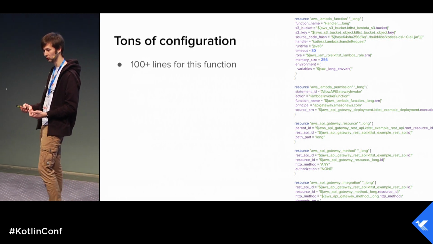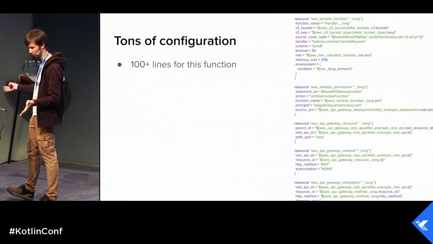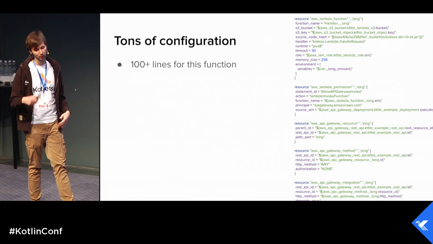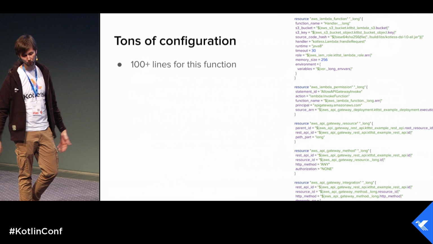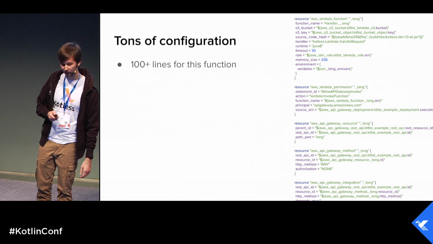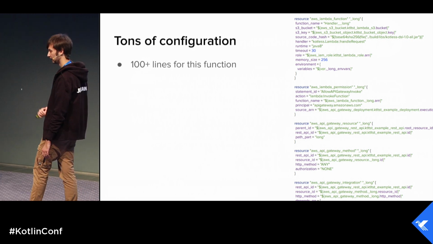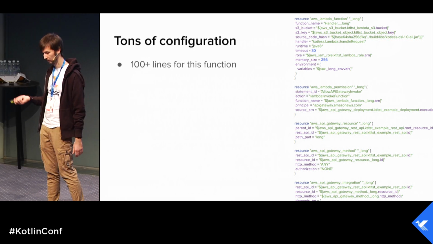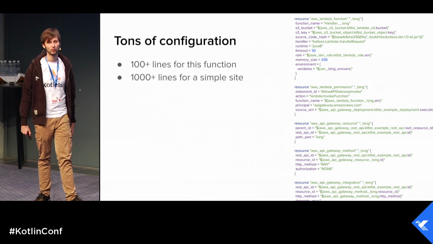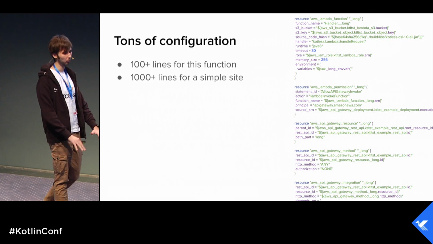And in the case of Hello World, you just add an annotation, write a return of Hello World, and everything should work. In the case of Spring, it will work. In the case of a serverless application, you need to know also about the HashiCorp configuration language, Terraform, CloudFormation, nothing works, what the hell, and so on. So 100 lines for this function. If you want to create a dynamic, partly static site that is serverless, well, it is a real pain. And you will need more than 1,000 lines for a simple site. And this is not the worst part.